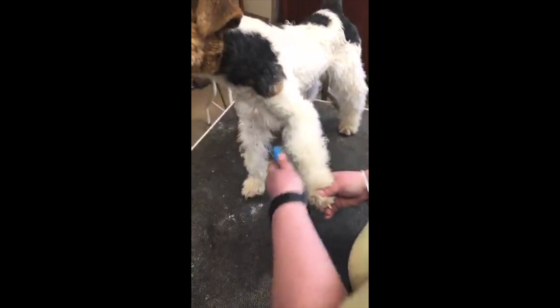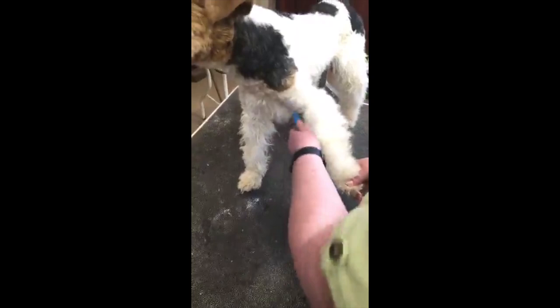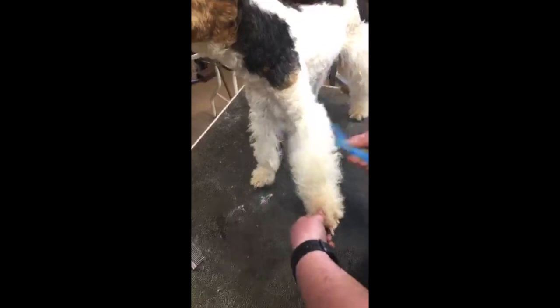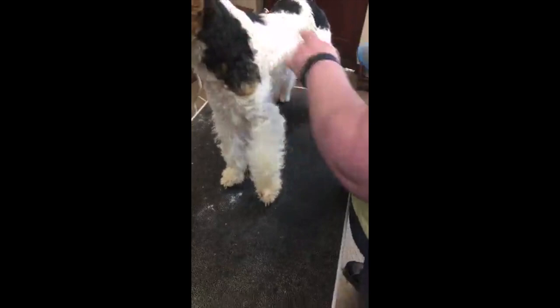Good boy. So right underneath, same thing, forward, back and out, all up the legs. For those that are saying they didn't know how to use a pin brush properly, this isn't necessarily the way you have to do it, and it's not the way everybody will show you to do it. It's just what Rachel and I do, and we do it for good reasons, like we said, so we don't pull out the coat. But you don't necessarily have to do it like this, and people might tell you different. We're just showing you guys what works for us.